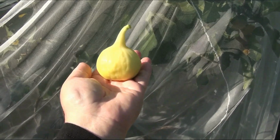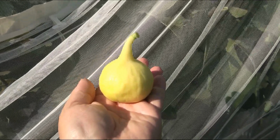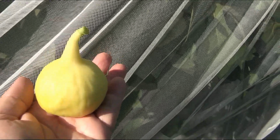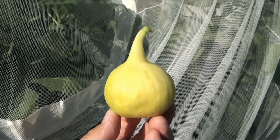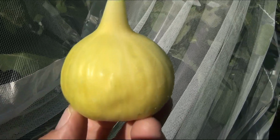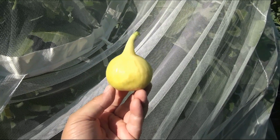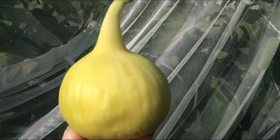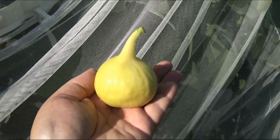Yes, this is an incredibly beautiful fig. I have heard that some collectors' children call figs of this variety dinosaurs. This is a correct comparison because the round, massive base of the fig, its long, curved neck, really do resemble the prehistoric lizard Diplodocus. Yes, you can and should admire such a fig for a long time. The size, color and shape, everything is so beautiful that you can even forget about the taste.